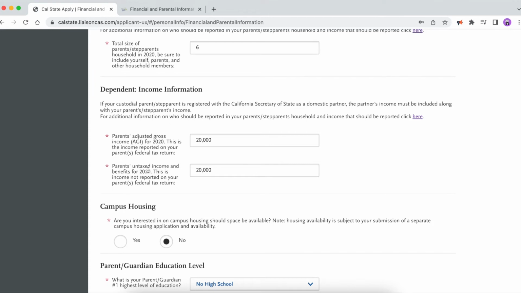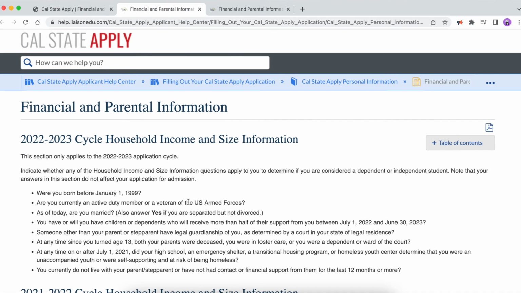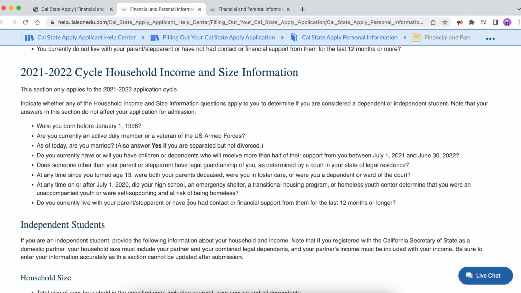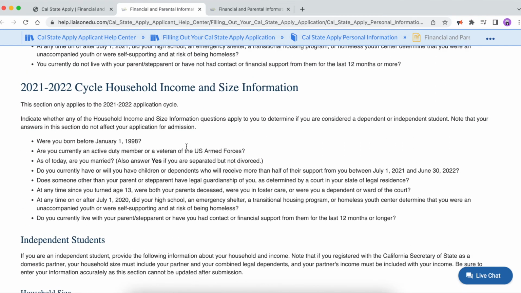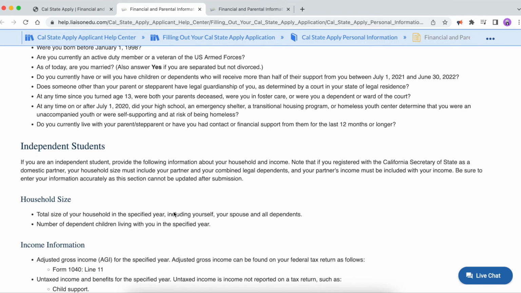So for what this is, I would click right here. It says for additional information on who should be reported in your parents/step-parents household and income that should be reported, click here. So I would click on that and it will take you here. If you scroll down, it also gives you a bunch of information about your household income and size information.